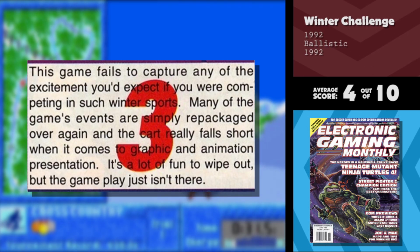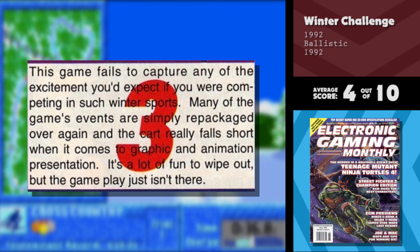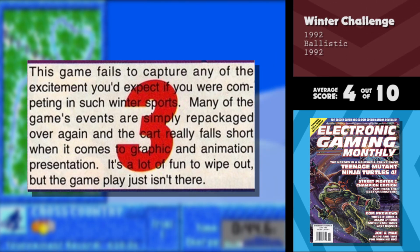Many of the game's events are simply repackaged over again, and the cart really falls short when it comes to graphic and animation presentation. It's a lot of fun to wipe out, but the gameplay just isn't there.